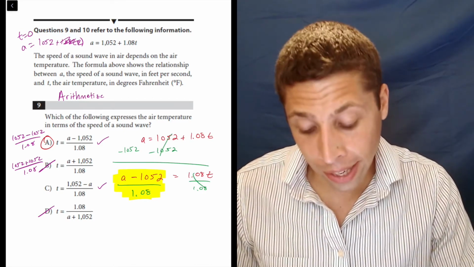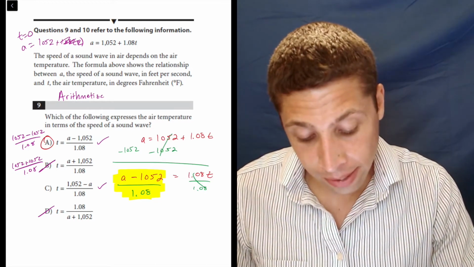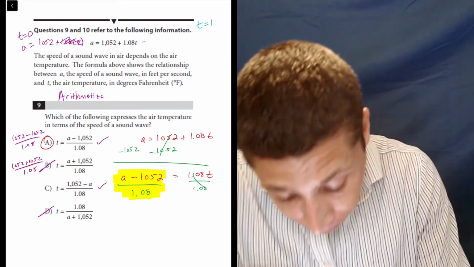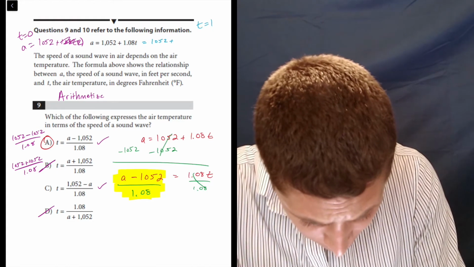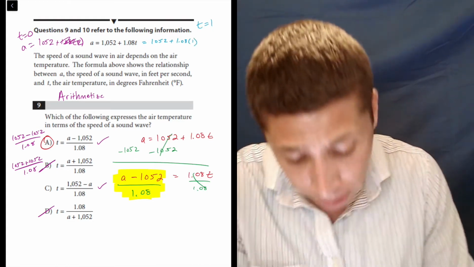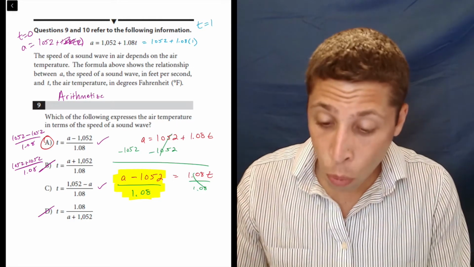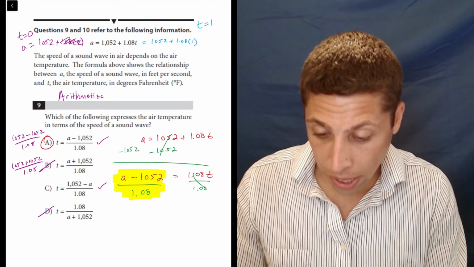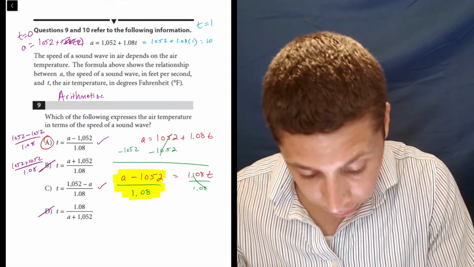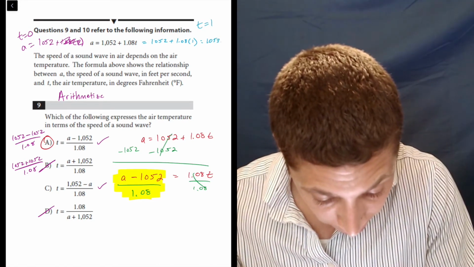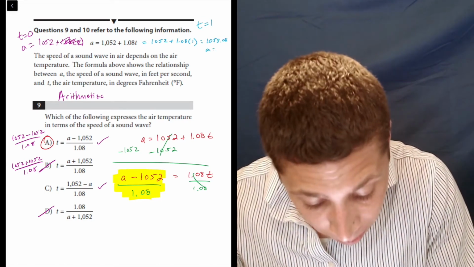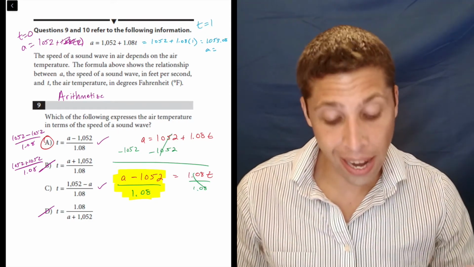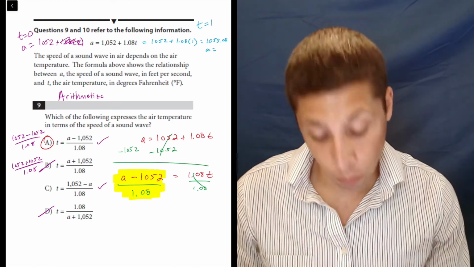All we would do now is pick a different number and say something like t equals 1. And then what does that mean for A? Well, that means it's 1052 plus 1.08 times 1. With our calculator, the fact that these are big numbers and decimals doesn't bother us at all. We just do 1.08 plus the 1052. I don't even know why I need a calculator for that. That's 1053.08, and that's my value of A. So now that number gets plugged into all these answer choices, and I'm looking to see which one gives me the value of 1.